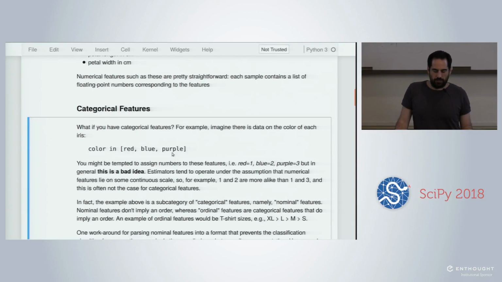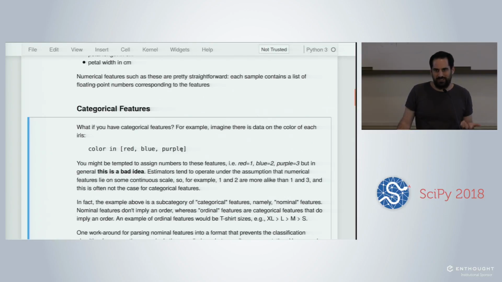Yeah, so when you give integers, you have a natural ordering of the integers, but that ordering might not reflect something that exists in the original data. For instance, if you say that 0 is red, 1 is blue, and purple is 2, it means that purple and blue are very close to one another, and blue and red are close to one another, and red and purple are not as close to one another, which is wrong.